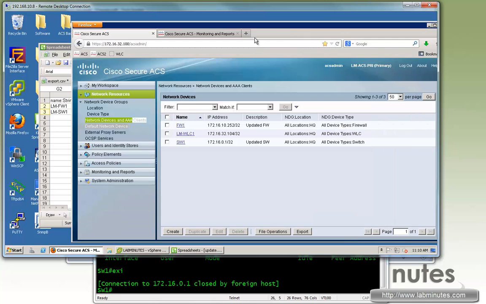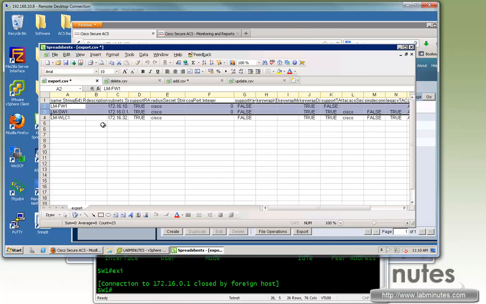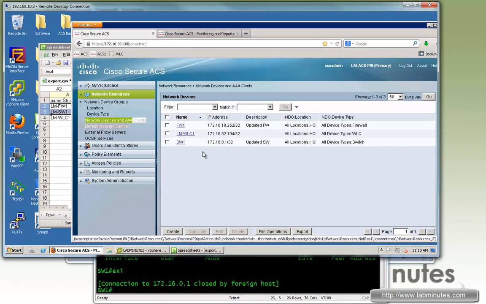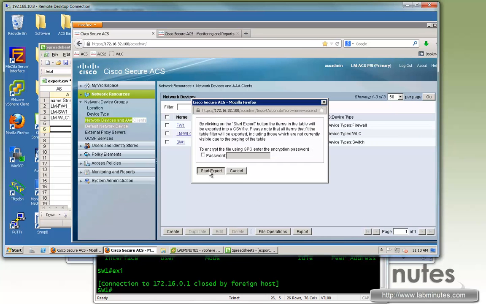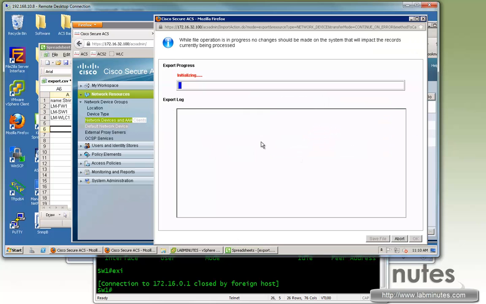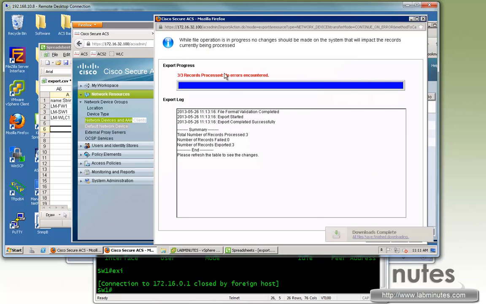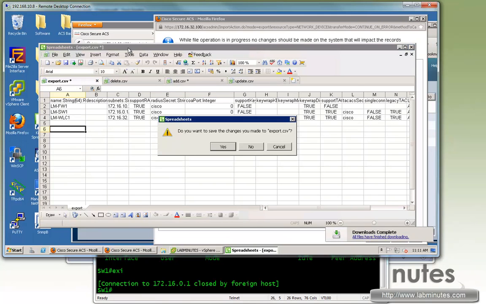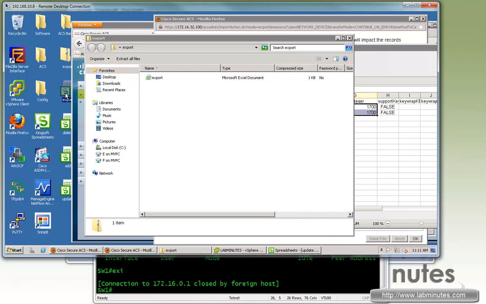I also wanted to show you how to use, like I mentioned, the export template or export files to update your objects when you do not need to update the name of your objects, which is the key column that ACS uses to identify the object. So let's go ahead and export the file one more time so we get the latest copy of our objects. Save file, overwrite. We're going to close the export that we have open, and then we're going to extract it again.